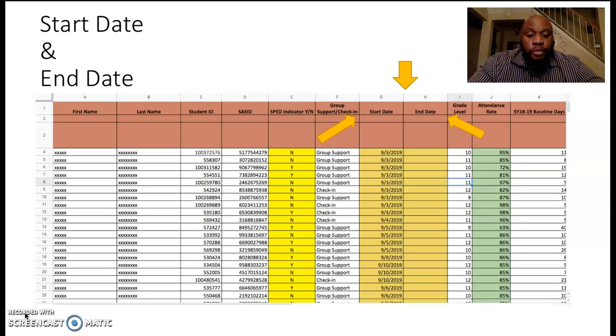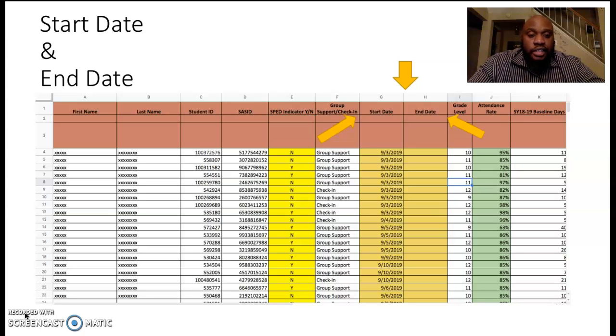And of course, remember, with our group support, we are giving those students access to the Rethink lessons. And in check-in support, we're making sure that we're doing our goal-setting forms with our students and that we're meeting with our students on a semi-regular schedule to make sure that they're meeting those goals as necessary. And we're supporting them in meeting those goals.